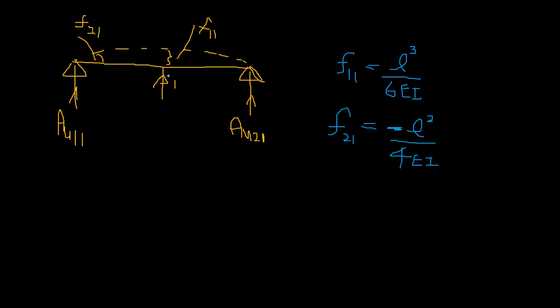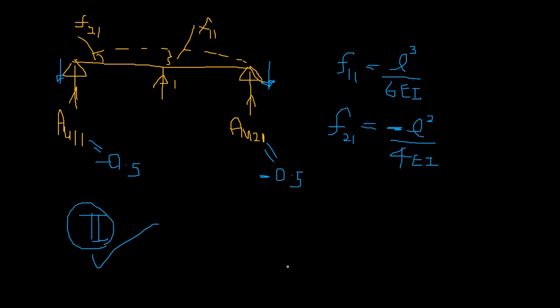So if you apply 1, it is again symmetric. So the actions AU12 and AU11 will be 0.5 and negative, right? So negative and 0.5 because you apply 1. So that means the reaction should be in the downward direction, right? So that is straightforward. So our second step is also done, and we are going to the third step.